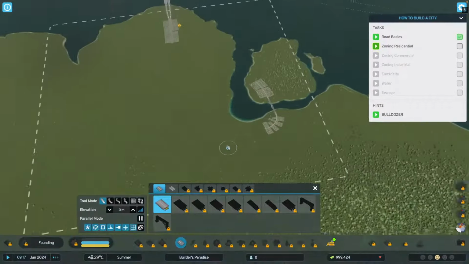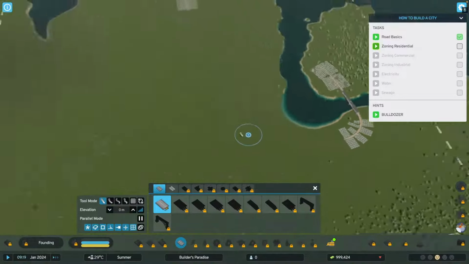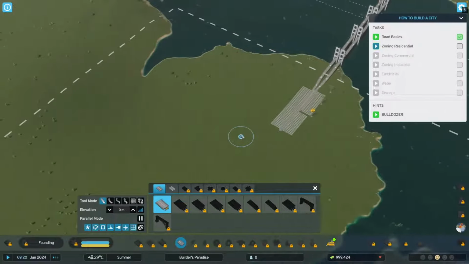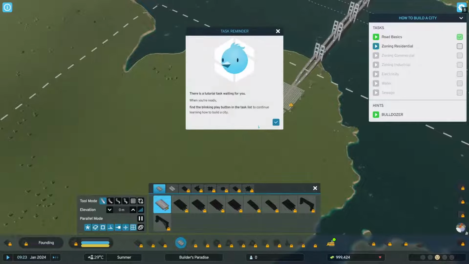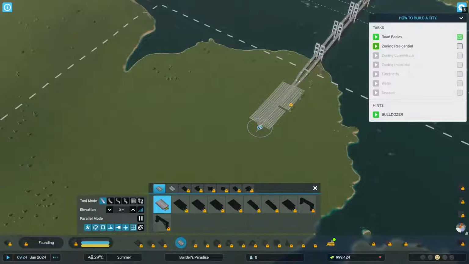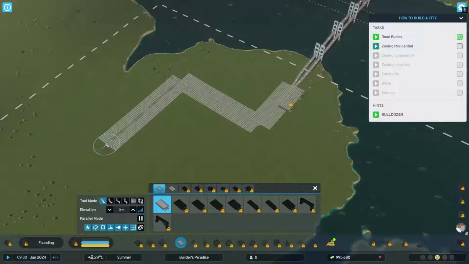Alright, let's start building just a small residential area. Oh, what's this? Interesting. Okay. So we're going to start building a small residential area, kind of in this area, not really affecting anything. Alright. So we're going to go out this way. Oh, let's keep the coast kind of clear right there. Right here. Now, how far do I have to go? It's right here. I guess so.